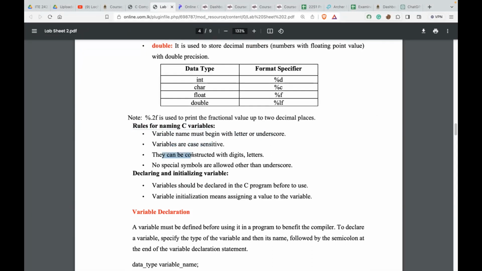They can be constructed using digits and letters, but digits cannot be used at the starting point. No special symbols are allowed other than the underscore. That means hash and this kind of signs you cannot use other than the underscore.